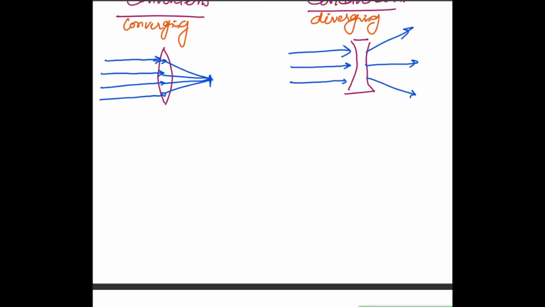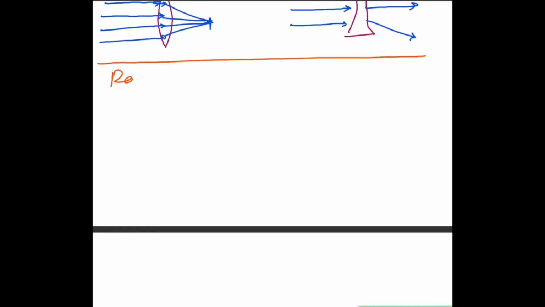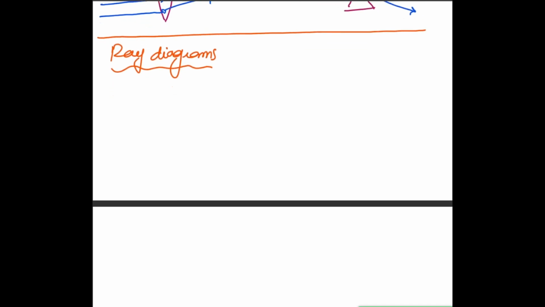Okay. Now, in our syllabus, what we have to do is learn how to draw the ray diagrams. How do we draw them? Now, let's look at what ray diagrams are and what we are actually looking at. Do you remember that we were looking at a diagram for the plane mirror at the very beginning of this lesson when we started this chapter? So based on that, now we're going to draw ray diagrams via lenses of the objects that are trying to be viewed through them.